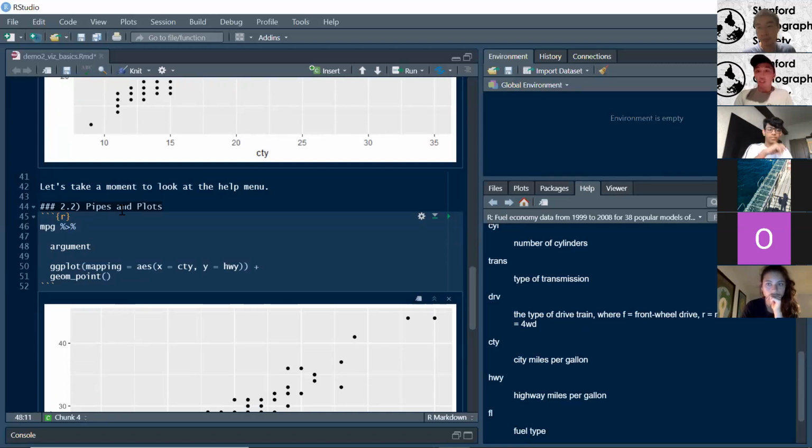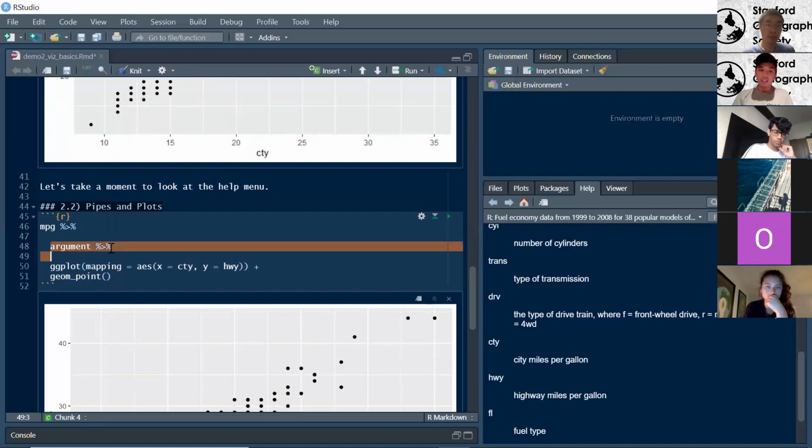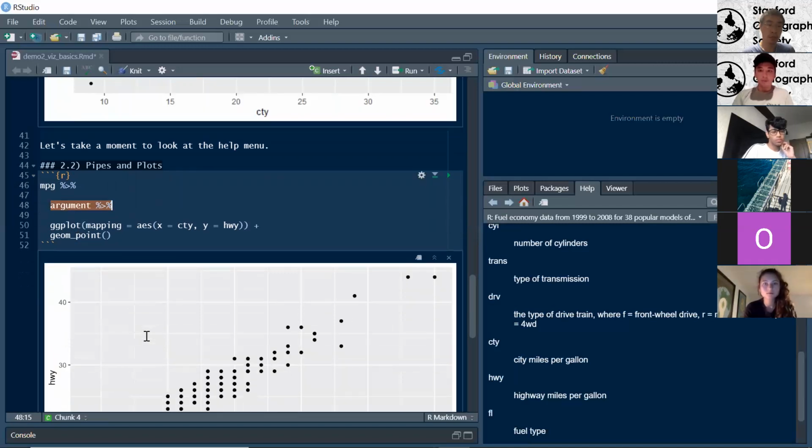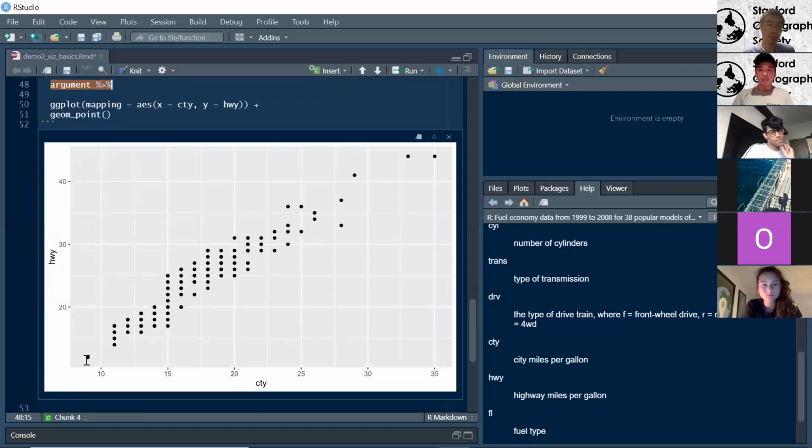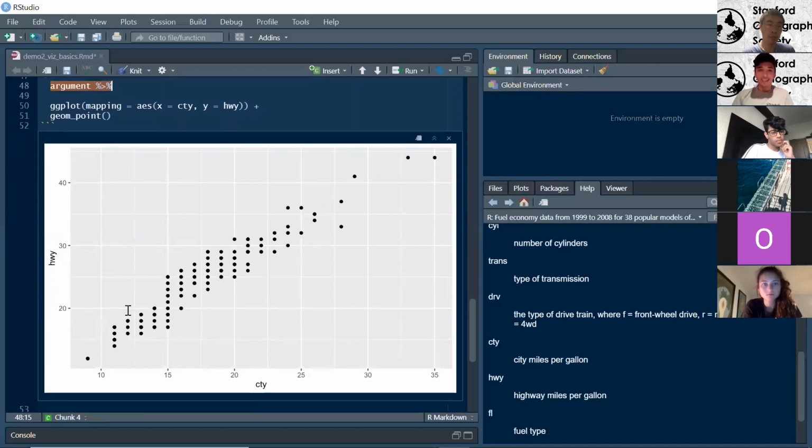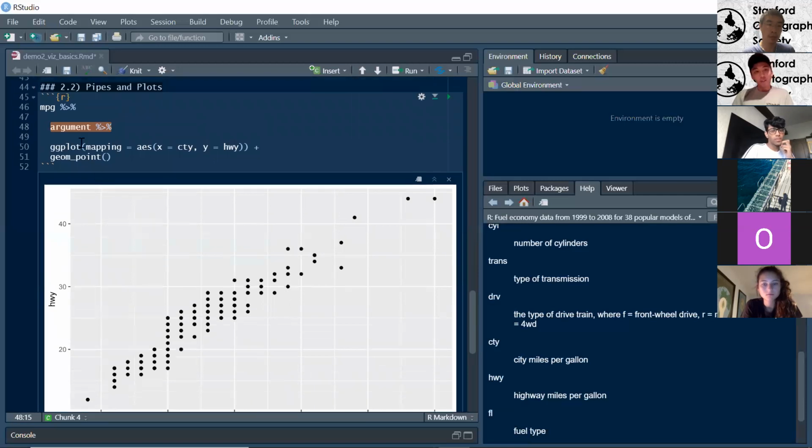But then what you do is you pipe it again. So you're saying, okay, the data frame is still linking everything, but now I want to change something in here. So let's say with MPG that someone had been a goofball and put for highway -100 miles per gallon, something ridiculous or unreal. I would use this, and we'll get into all these arguments. These are functions, and all these things of cleaning data we're going to get into.